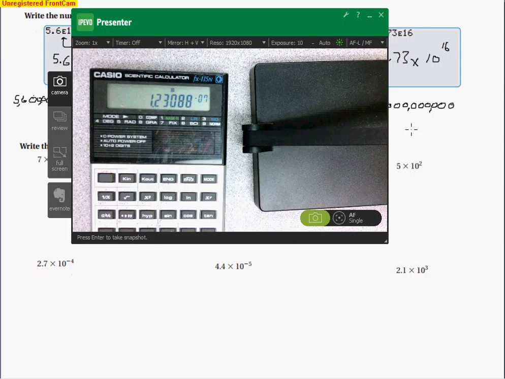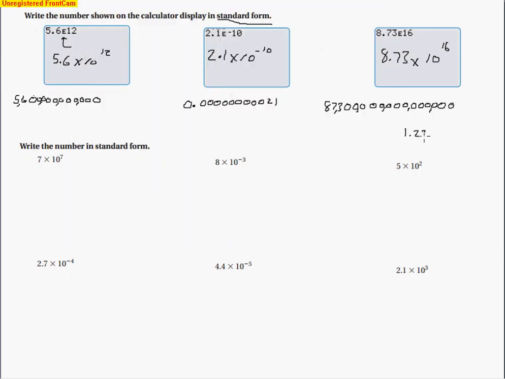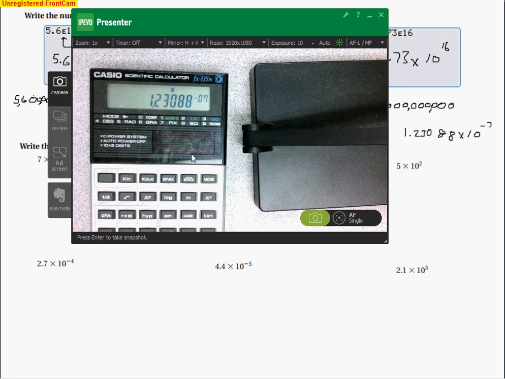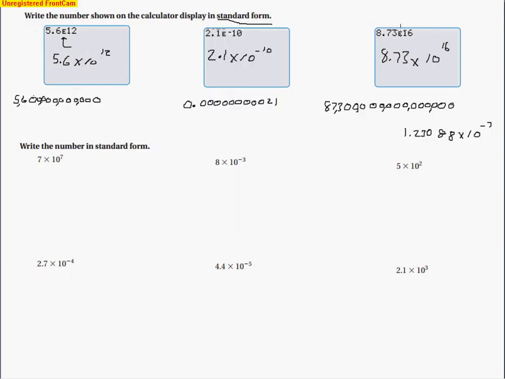And so that would be the same thing as saying, if I went ahead and wrote it out, it would be 1.23, and I'll just round to the hundredths place this time. Or I'll write out all the numbers there: 1.23088 times 10 to the negative 7th. And so that's what that number represents. When you look at that negative 7 there, that just represents the exponent. It's the same thing as saying, in this calculator display, the E to the 16th power. This calculator just couldn't express that exponent in the upper right-hand corner, so it wrote it in line with those digits.